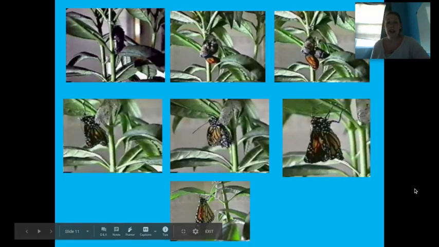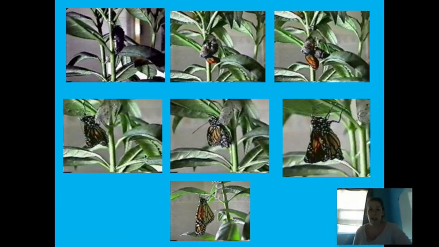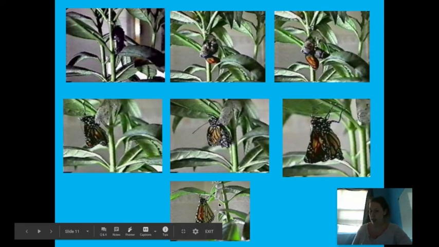All right. So again, here is some great imagery of what is happening. Here is that cocoon or chrysalis on that plant. And here that beautiful adult butterfly is slowly coming out, getting its wings out. It looks kind of wet and yucky, and then it dries off as it flaps its wings a couple times.